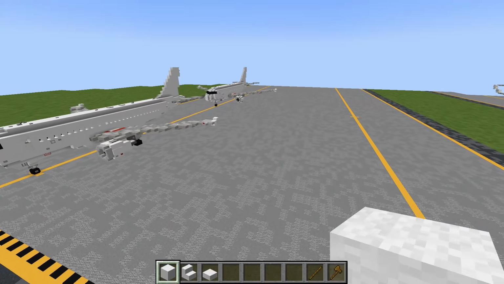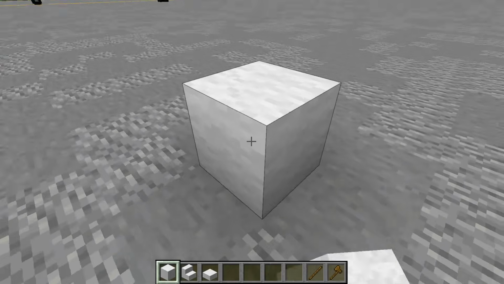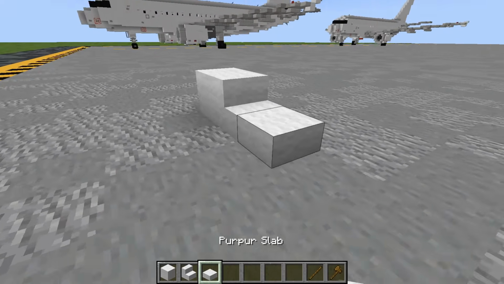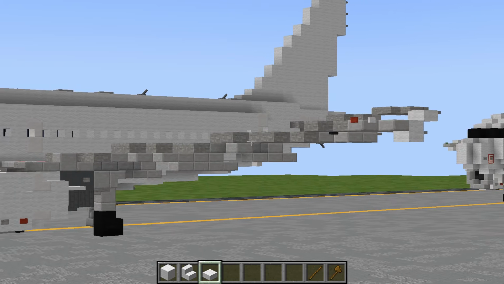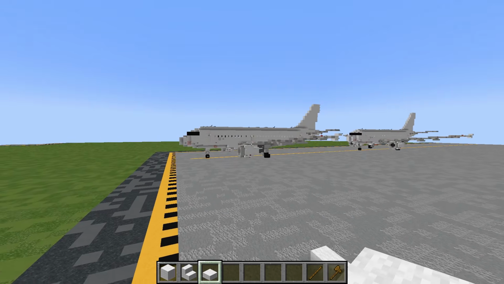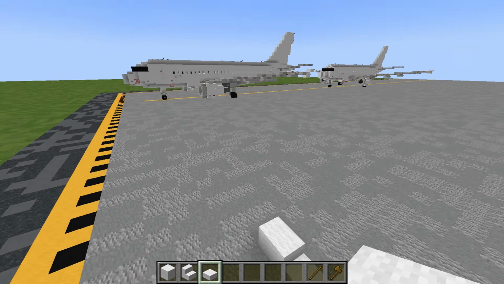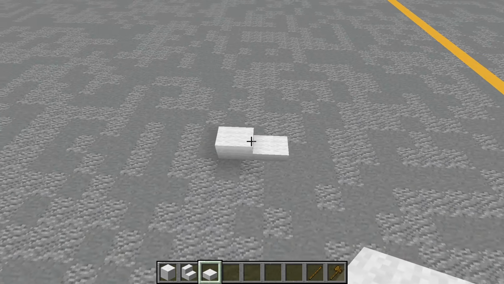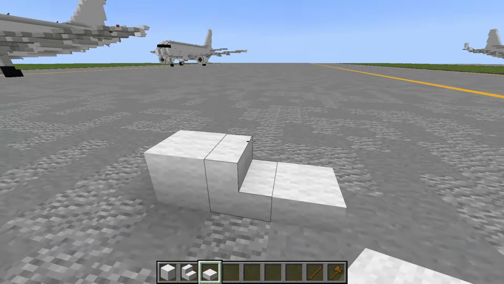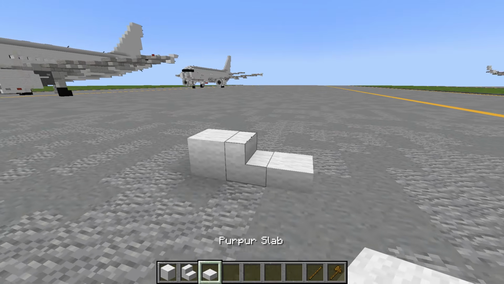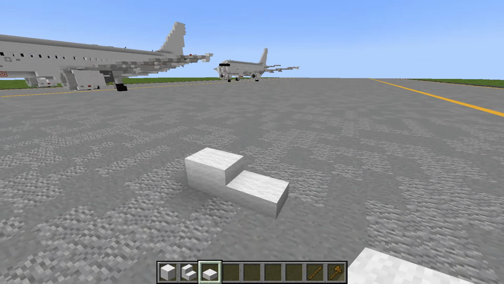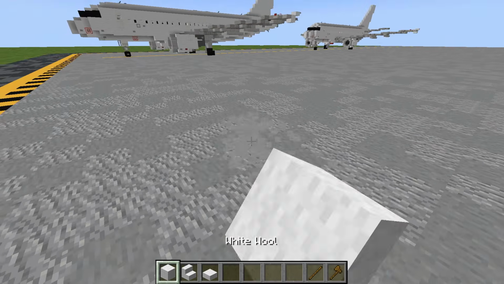As for materials, here in the Aeroteam pack we're using the wool material, coupled with the purper stairs and slabs for the smooth and shiny white coloration for the aircraft. If you're in default, you'll probably want to use quartz or smooth quartz as an alternative, so just use that instead whenever I'm building. For the purpose of this tutorial, I'll be referring to these as the wool stairs and slabs, but again, that's the purper stairs and slabs here in the Aeroteam pack. Anyways, with that all out of the way, let's get started on the fuselage.